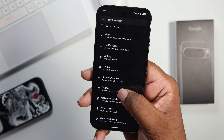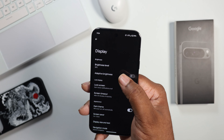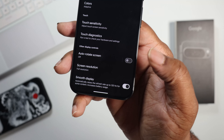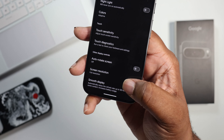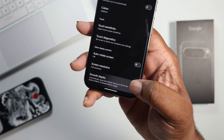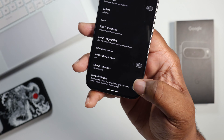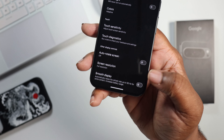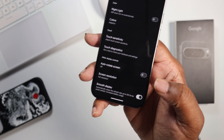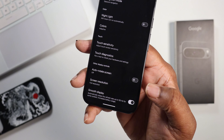If you want to save more battery, go to display under settings and turn down the display brightness. You can turn on adaptive brightness — I don't use it because I keep my brightness all the way up. Also, if you don't prioritize a smooth display over battery, you can turn smooth display off. Smooth display runs your device at 120 frames per second, which is great for gaming, but turning it off drops the device to 60Hz and saves battery because the display isn't working as hard.